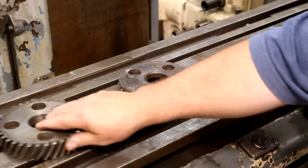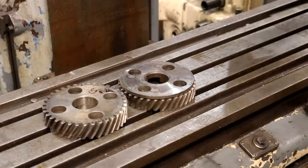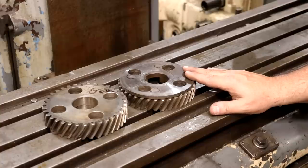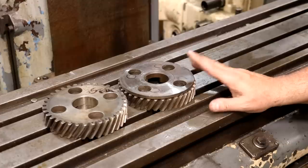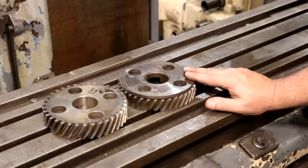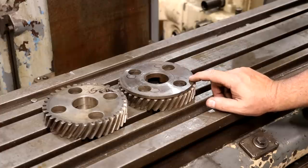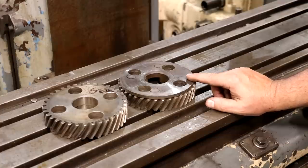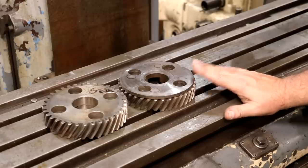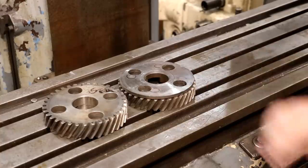According to the blueprints and drawings I have, this is a perfect one. Where did it come from? I got an email a couple of weeks ago from a viewer, John Germain, up in Oregon. He's a viewer of mine and he went to a machinery dealer up there and saw some gears that looked like K&T gears. He sent me some pictures, and lo and behold, this was a machinery dealer that was getting ready to go out of business. They had sitting on a shelf the exact gear I needed. We worked out a deal. My plan was to make one of these gears — I'd already bought metal and other pieces — but for the price I picked this gear up, I don't think I could have bought all the tools, tooling, and materials needed to build it. So it was a really good deal.